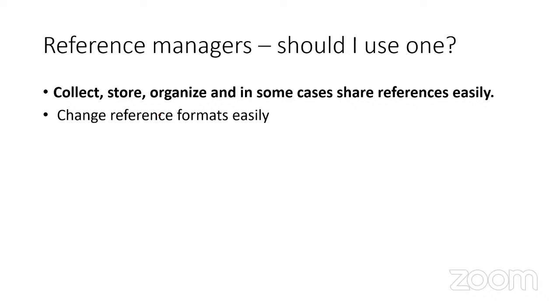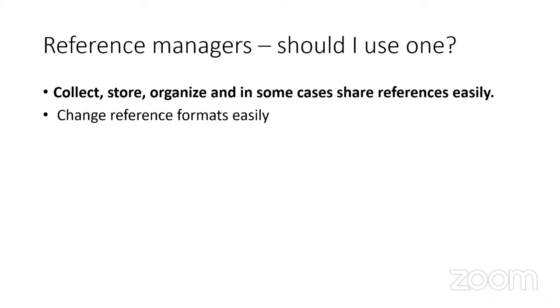So it can collect references, it can store references, it can organize it, and very importantly, it can change references, the order and the style at a single click. So one of the problems when you write a thesis is that you've written the whole review of literature. It's got 50 references or 100 references. You give it to your guide. The guide says that, okay, this needs to be cut. This needs to be cut. Part of the review of literature is edited.